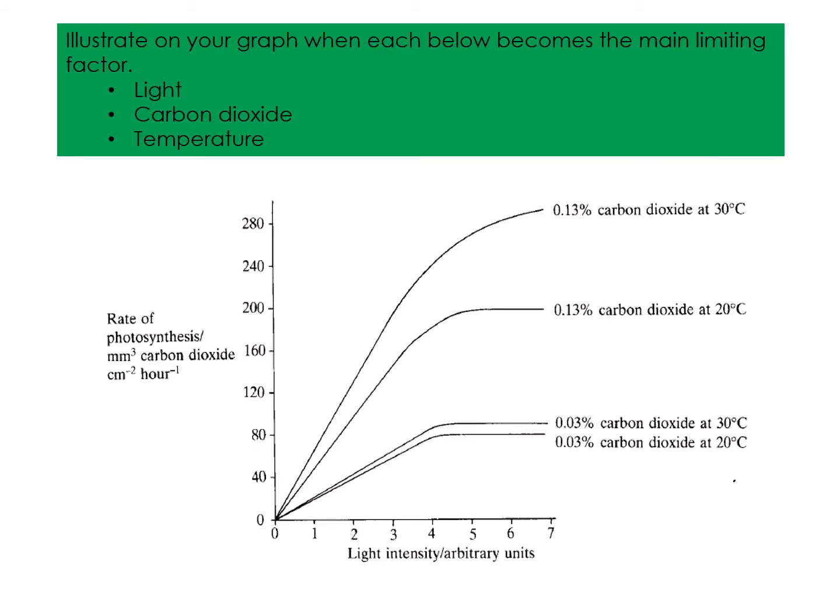Okay, so let's think about this data set here. You've got a similar graph in your keynotes. One of the things I'm going to ask you to do first of all is to look at this data set, maybe sketch it down so that you can annotate ideas on it. And first thing is, can you identify on the graph somewhere where the light intensity is the limiting factor? So where on this graph is light intensity a limiting factor?